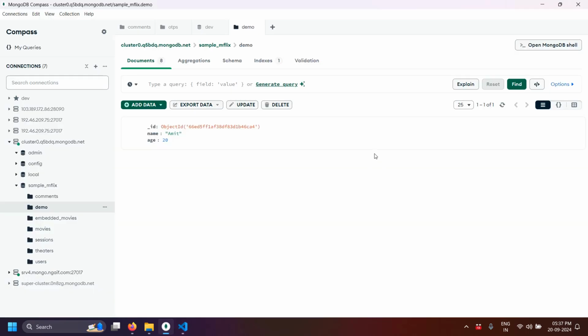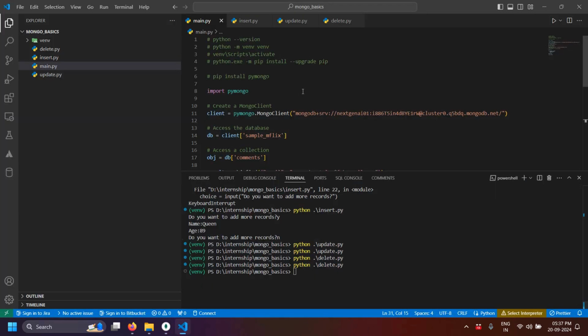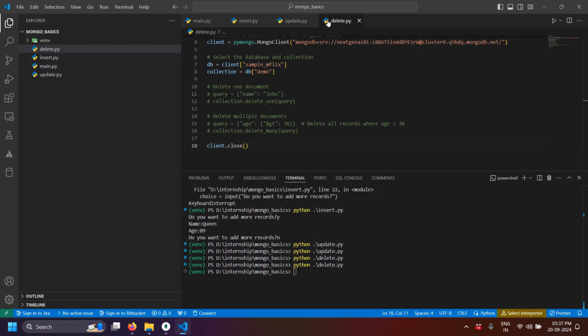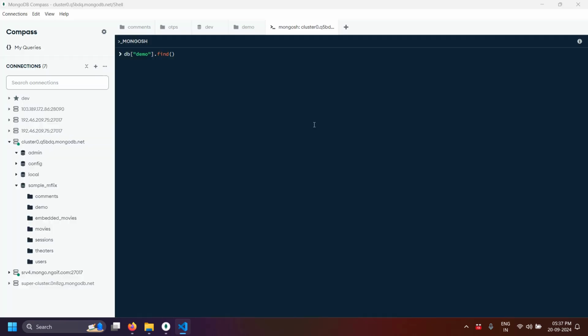I will show you this again in the simple MongoDB shell. Here you can run those commands that I was running here. If you want to find some record, you can pass in brackets what you need. So name John. Let's see what kind of data we have.